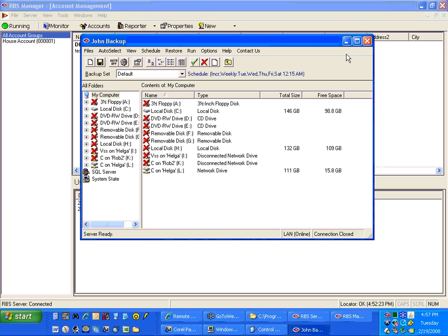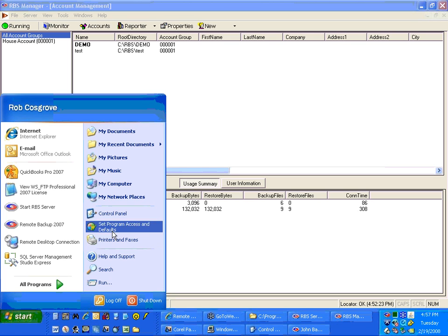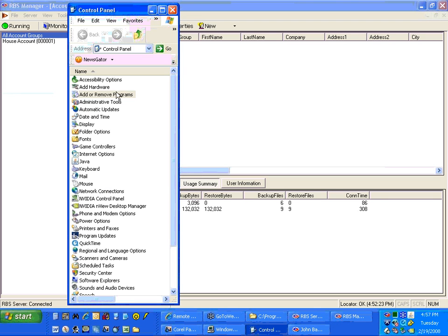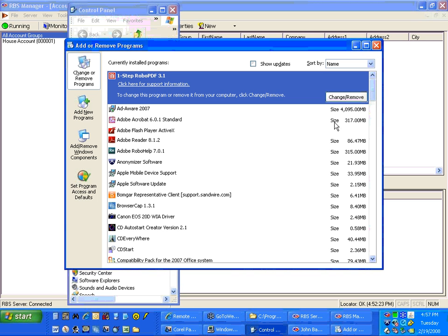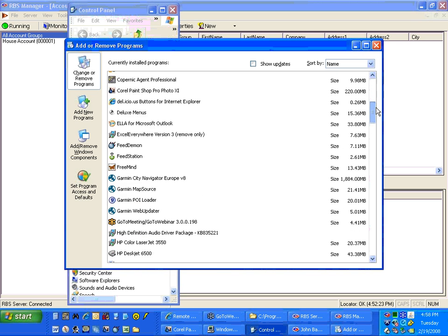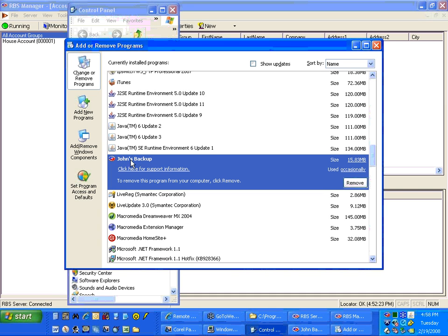Let's go have a look at the add remove programs, because that's customized too. The more info link in there. Okay. And also, it shouldn't say remote backup. It should say John's backup or John backup. Yeah. And it's stored on the disk now, not in the remote backup under program files, but under John backup in program files. Okay. Yeah, it's changed to John's backup now.